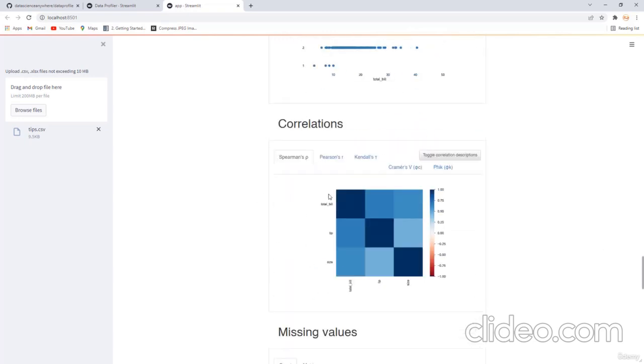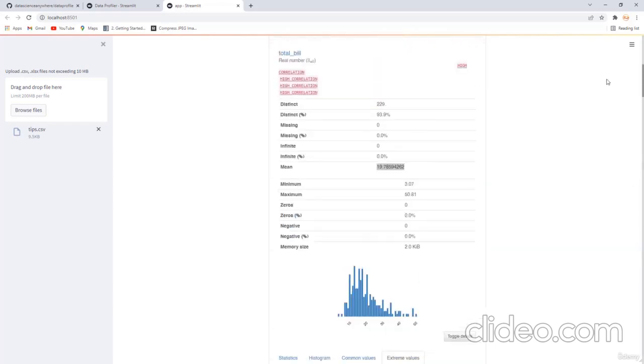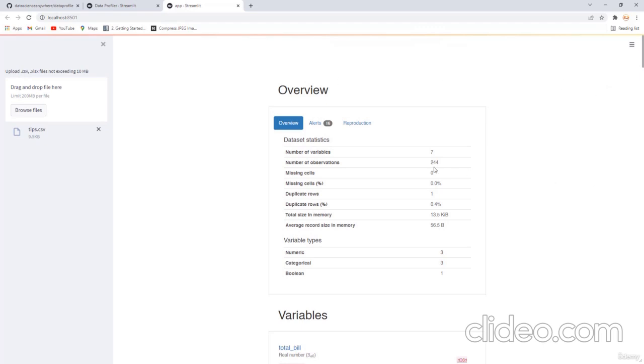But this has become so narrow. I just want to make the wide layout. In order to get the wide layout, I need to change the page config.